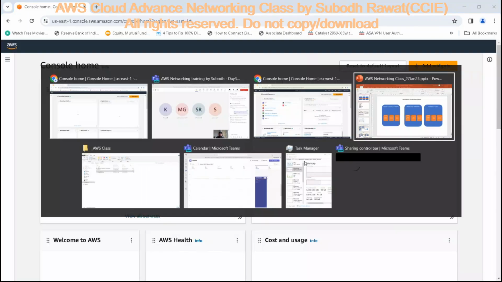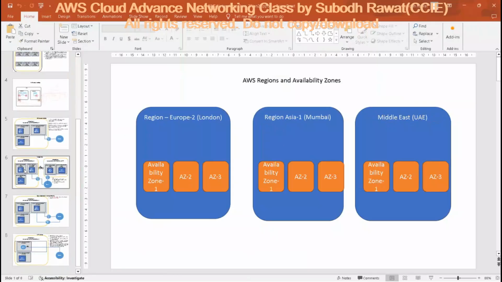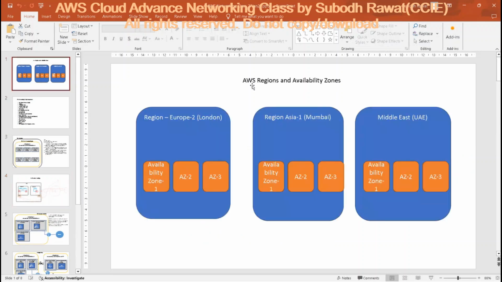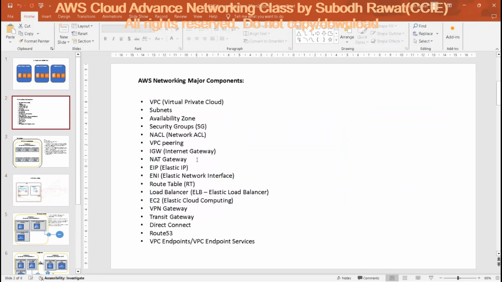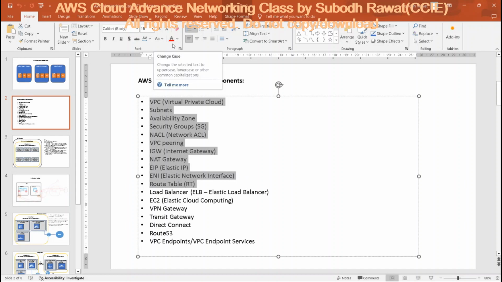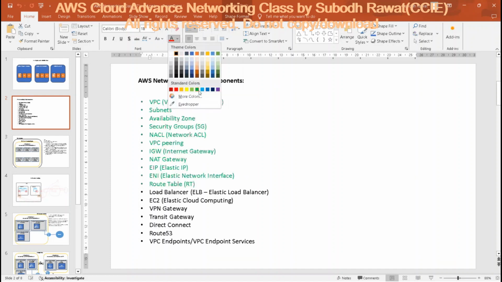So let me go back to the diagrams again. Last week we explained what AWS regions and AWS availability zones are. We said these topics we are going to cover, so we have already covered them. Let me just put in green whatever we have done so far. NAT Gateway, Elastic, ENI, route table. Let me put those in a different color.